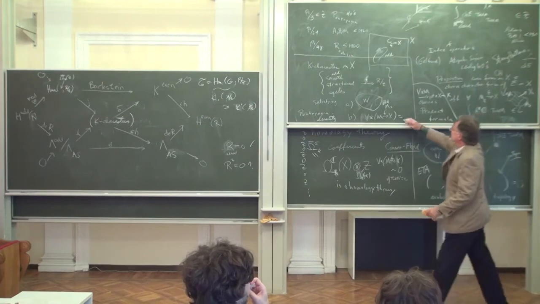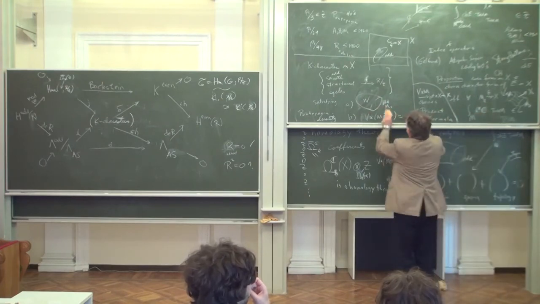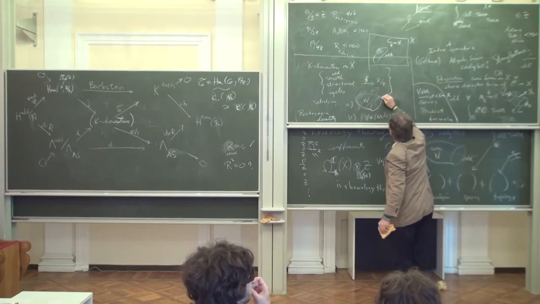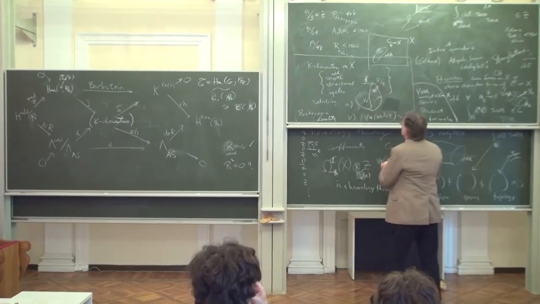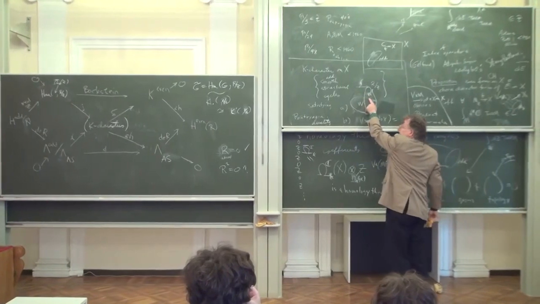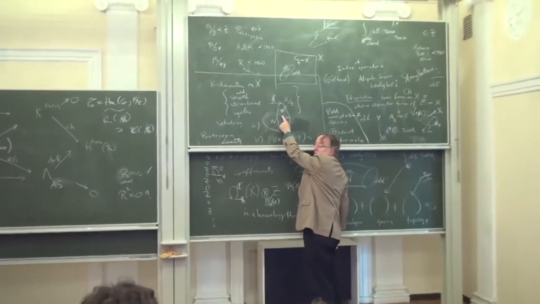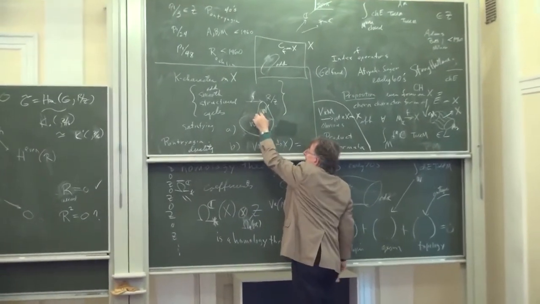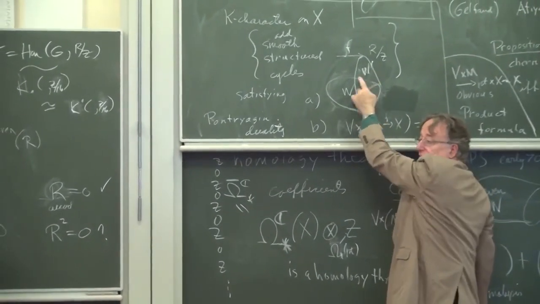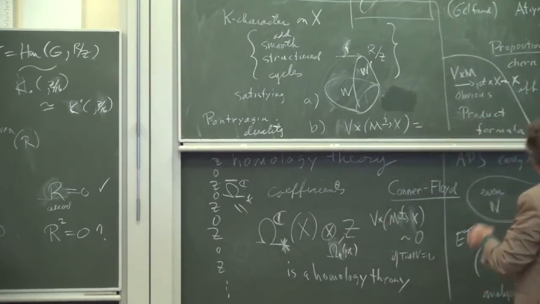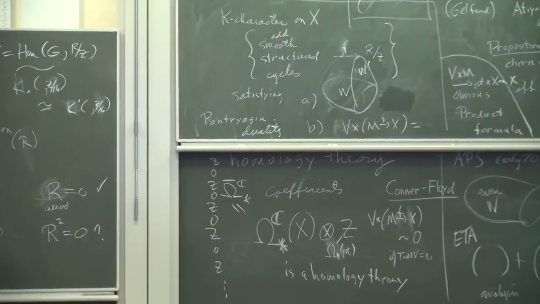I should say, there's something implicit in this: if you took another thing, W prime, and this is going to be true, then the integral of this plus the integral of this should be an integer. Because the integral here is equal to this fraction, and the integral here is equal to this fraction, so the sum of the two has to be an integer. So you have to be in this integrality situation.